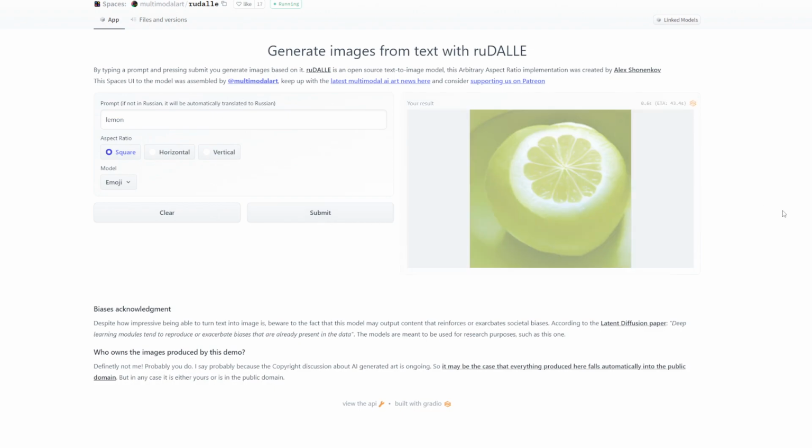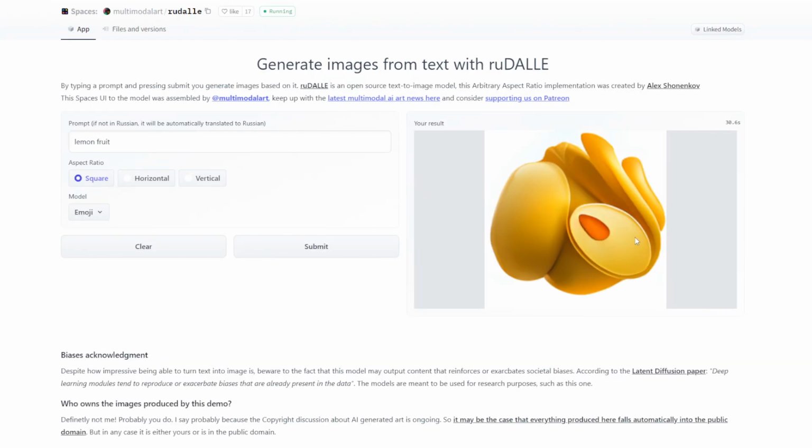So we're going to generate a new image here in the style of emoji instead of realism, with the same prompt of lemon. Well, we could just say it's trying its best. So the emoji portion is not quite there yet, but you can see where it's taking influences. It might be better at doing some things than others, but it's definitely worth a shot. This one does take quite some time, though, at 30 seconds a piece.